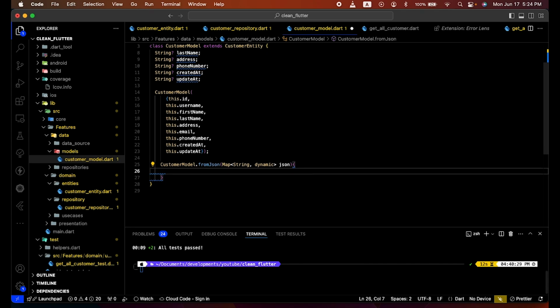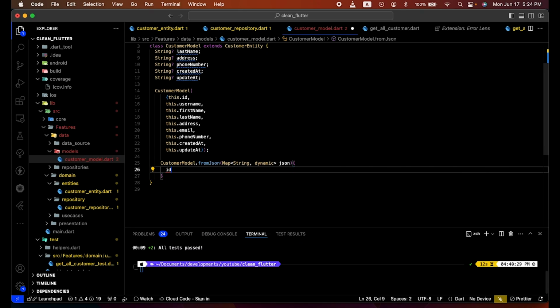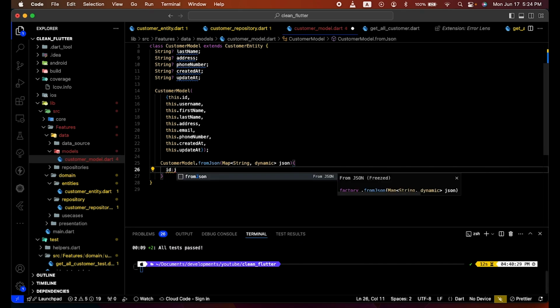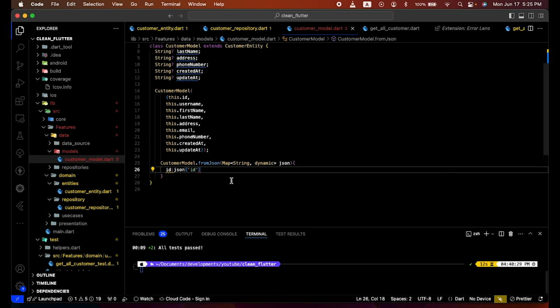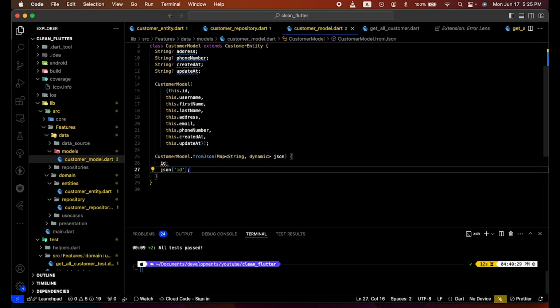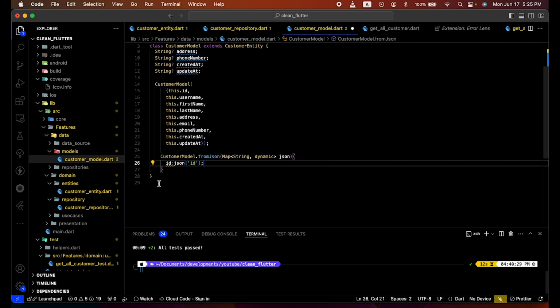Okay, so we have an ID, JSON, okay, an ID. Make sure it's this one, ID. Okay, convert, do that, then so you can make sure that it's an ID. So let's do this.